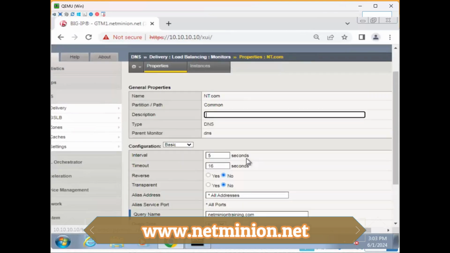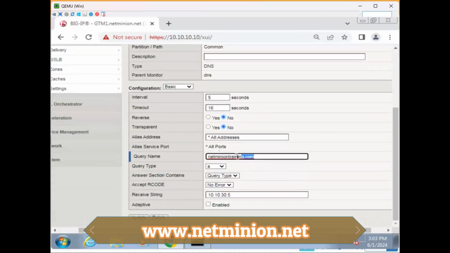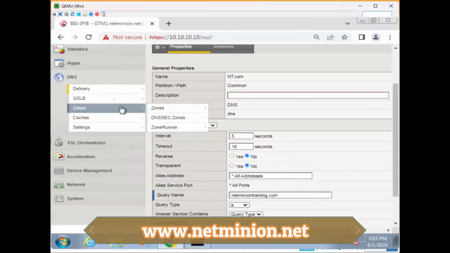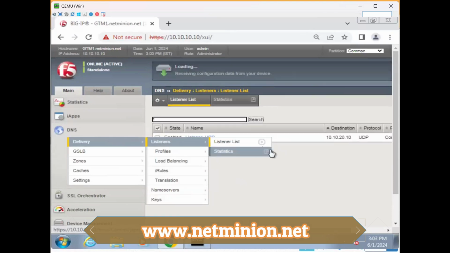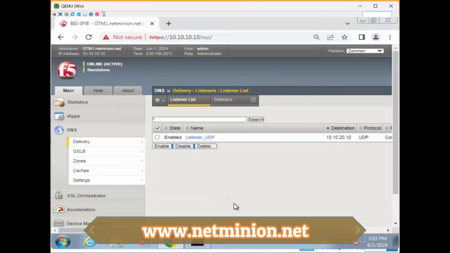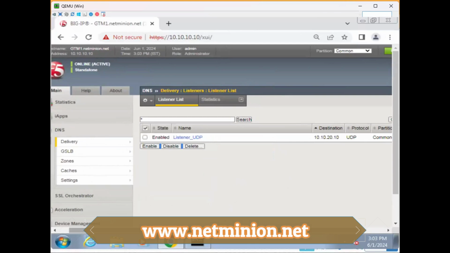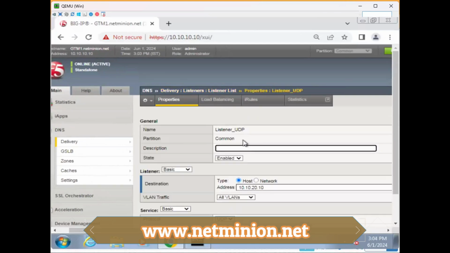NetMinionTraining.com is the query name. This is a type query. No error should be there. The receive string should be 101035, which is matching for sure. The second server is down. I didn't bring that up, but that's not an issue because you are already aware of the load balancing part. I just need to talk about how you can apply it.